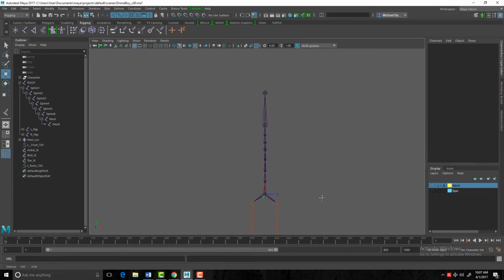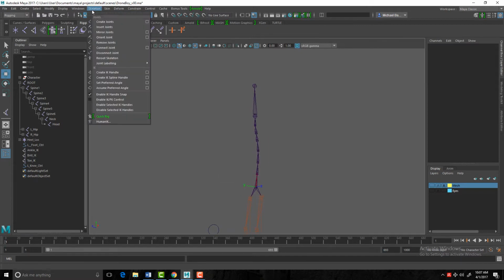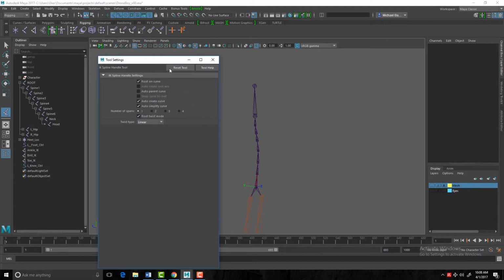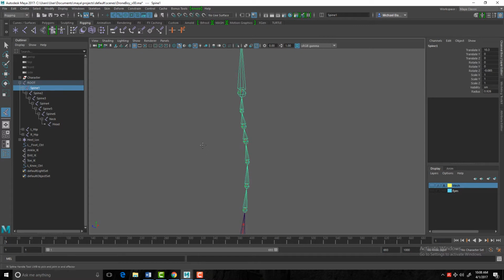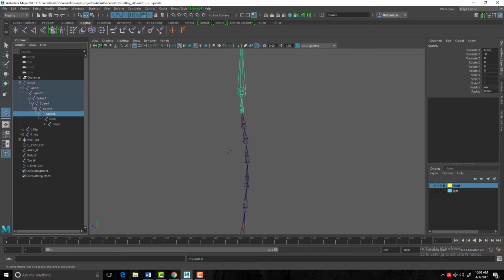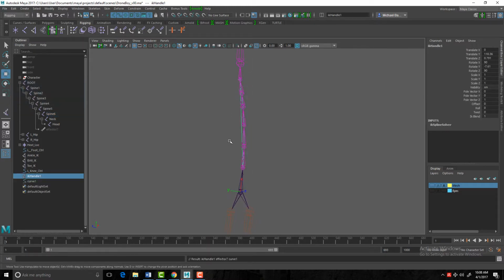I'm just going to turn off these for now so that we can see our spine that we created earlier. And I'm going to come up to Skeleton, Create IK Spline Handle options, hit reset and turn off auto parent, turn on root twist mode and close that. And you want to select the one down the bottom, not the actual root, but one up from the root. So here, and then to the top of your spine, which is spine 6 for me. That'll be that one. So I'll be going from here. There we go.